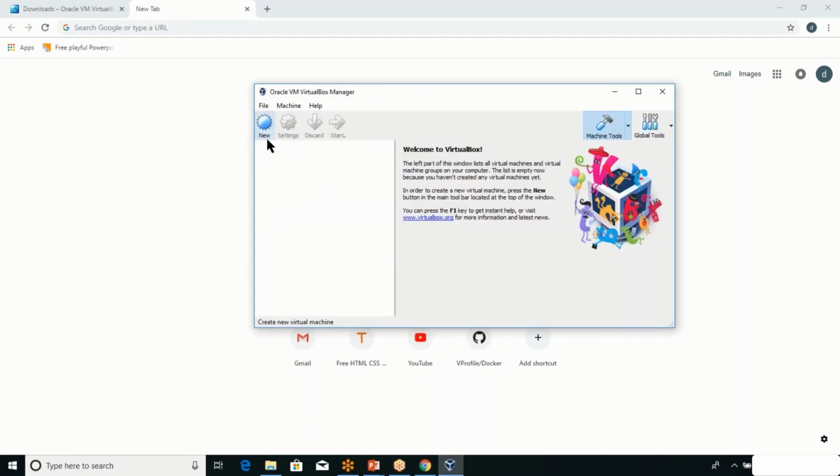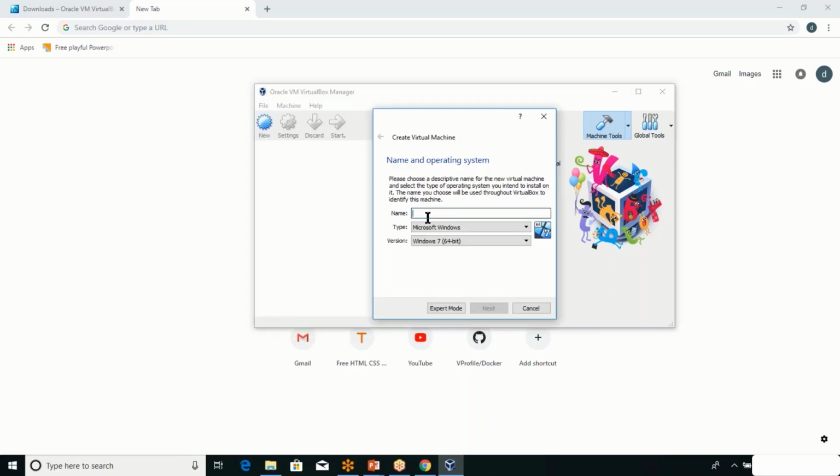To create a virtual machine, you need to click here on New, and it will open up a window. Then you have to type the name of your virtual machine. Imagine what we are doing here. Think of it like we are assembling a computer. Have you ever assembled a computer? I did a few times. You take RAM, CPU, hard disk, motherboard, and you assemble everything together. Creating a virtual machine here is similar work. So let's give it a name.